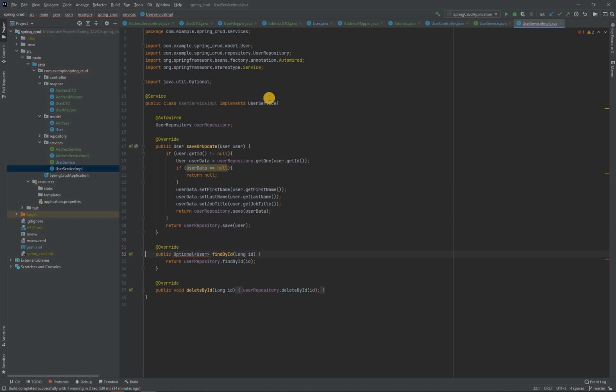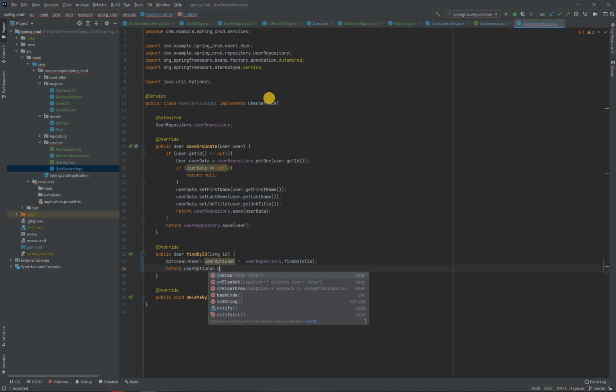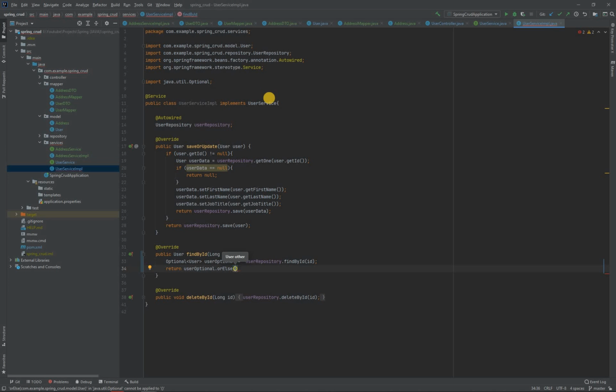And in here, let's just call it user optional equal to, and I will add Spring to the magic here, or else say no. So this is the Spring magic.